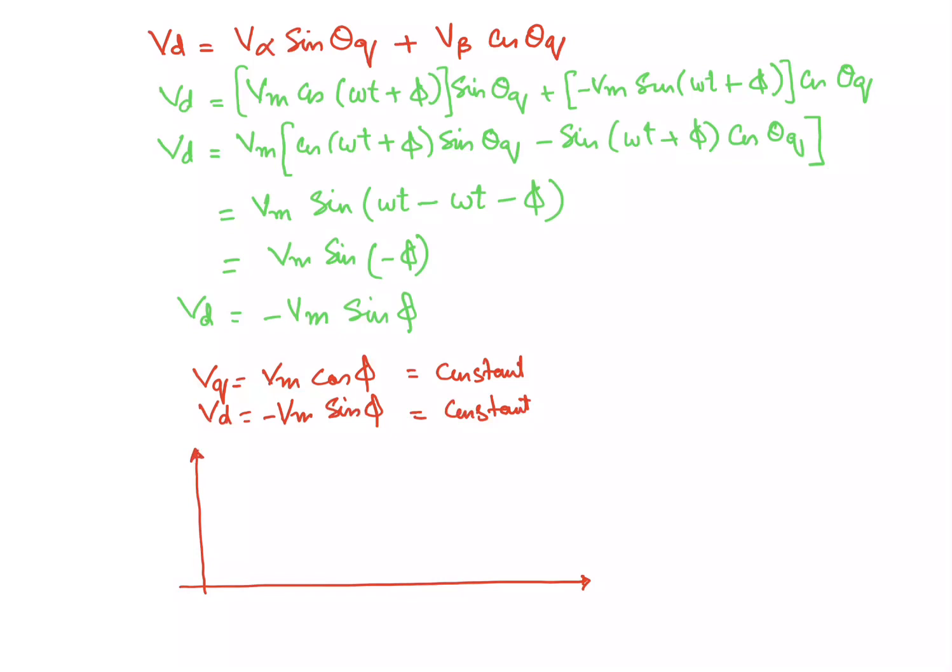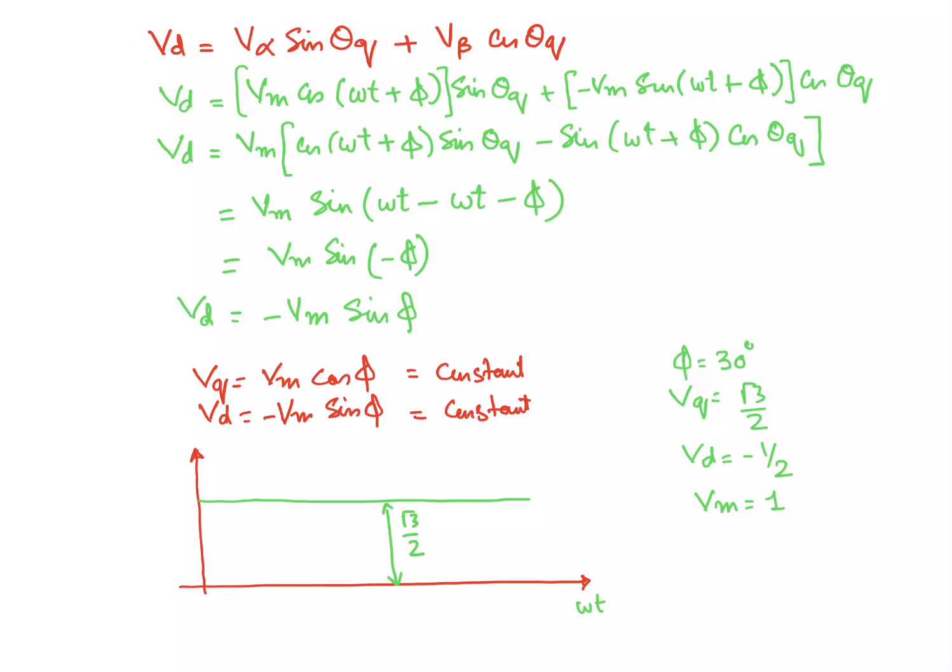you can say that our q axis voltage is this one at any instant of time. That will be a fixed one, that is root 3 by 2, if phi is equal to, let's suppose, 30 degrees. So if we assume that phi is equal to 30 degrees, then Vq will be equal to root 3 by 2 and Vd will be equal to minus 1 by 2. So depending upon the phase, we can draw the d axis and the q axis voltage, and I am going to assume that Vm is equal to 1.